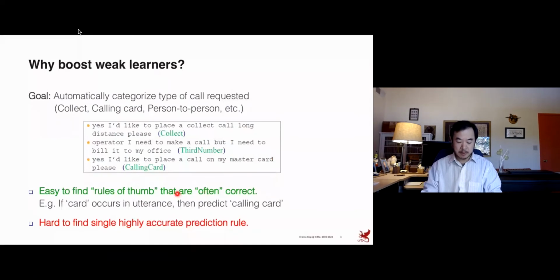One thing is to really find the so-called weak learners. The weak learner could be so weak that you just classify based on the frequency or even the instance of a keyword. For example, if you see the word card mentioned by a caller, then most likely he or she is going to ask for a collect call. Otherwise, she will pay for it herself, right? But obviously, this is inadequate because there may be other words, or maybe no specific keyword at all by itself, to indicate intention. Therefore, it is very hard to find a single highly accurate predictive rule based on such a keyword.